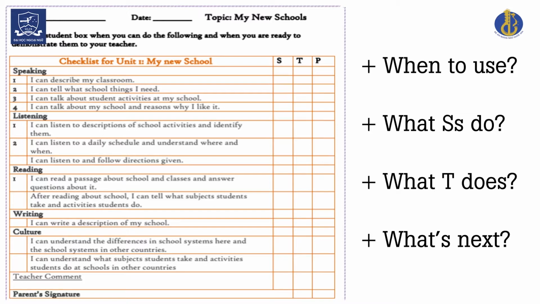Students use the checklist to check their progress and reflect on what they have learned and the skills they have developed. Once students finish self-assessment, they will demonstrate this ability to the teacher. The teacher then gives feedback on students' progress. Students use the reflection and the teacher's feedback to make a decision on what they need to work more on.